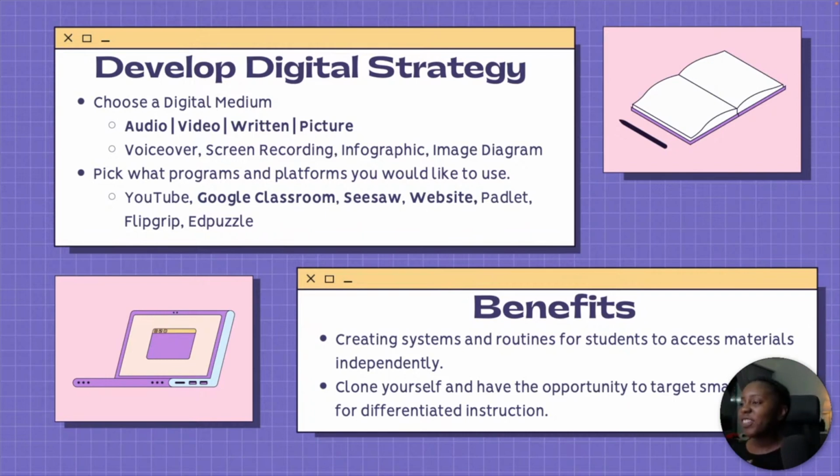You can clone yourself and have the opportunity to target small groups for differentiated instruction. Imagine you have created a digital resource for your students and everybody is engaged. Maybe you have some high flyers who have already finished the material and done the worksheet you gave them.